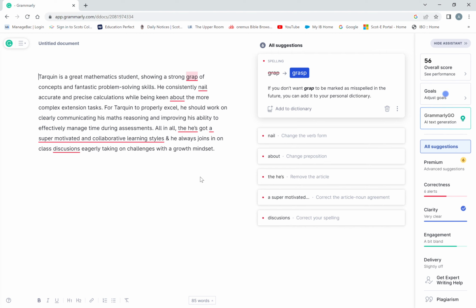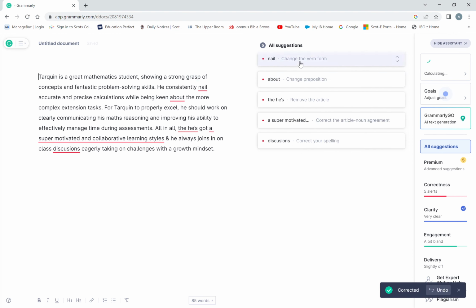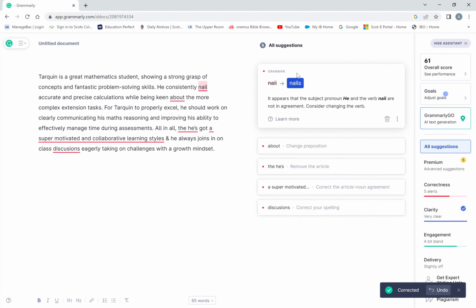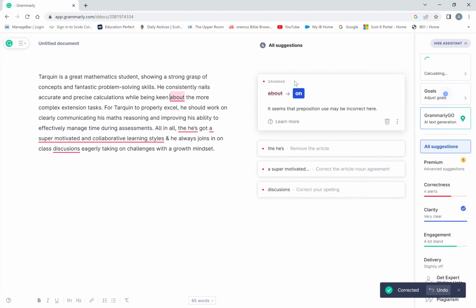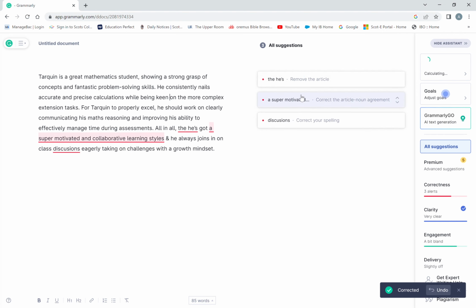So what first comes up with Grammarly is the correction of the typos. You get red underlining at this point, and this stuff is all free. So I've clearly got some typos with spelling. I'm just going to choose the corrections. This one here, I've got the wrong verb form for the subject he, so I'm just going to change that. This one here, I've got the wrong preposition. Interestingly, as I said, ChatGPT generated this, so it's not perfect in what it does.